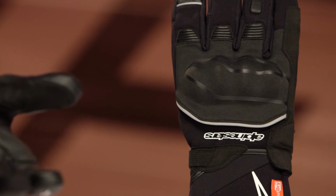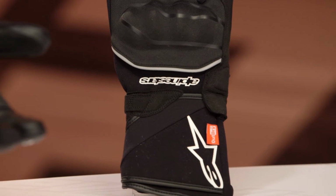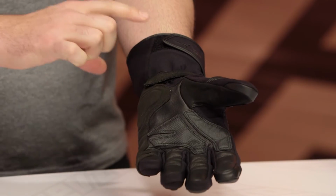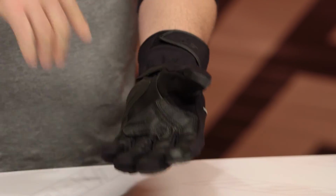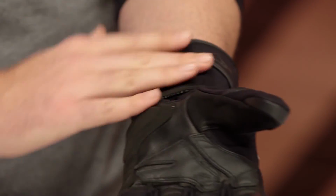As you work your way down, a little bit of extra padding at the palm. Like I said, that covered outseam works over top of your first closure. And I do like the fact that you have dual closures on this gauntlet glove. Very secure feeling. The other thing that I like about this is a very slimline gauntlet closure. A lot of times when you're looking at gauntlet gloves, it's either too bulky to fit underneath your jacket or it's not big enough to fit over top. By giving this really streamlined look, it fits directly underneath any jacket that I've tried it with.